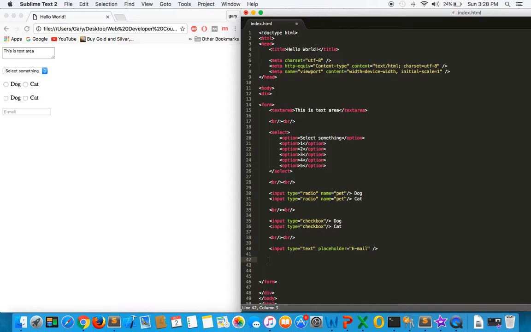And then the last type of input I wanted to show you is the submit input. This is what submits the form. Type equals submit. Let's put some line breaks here, make it look nice and neat.